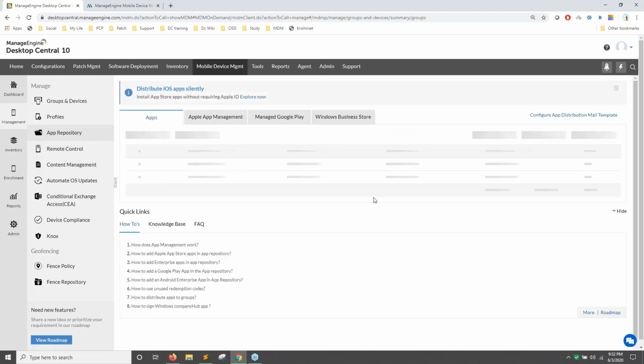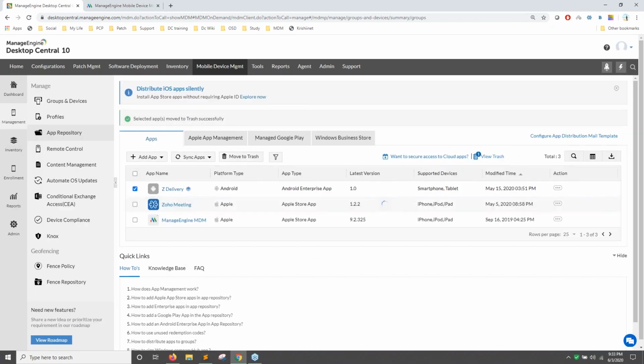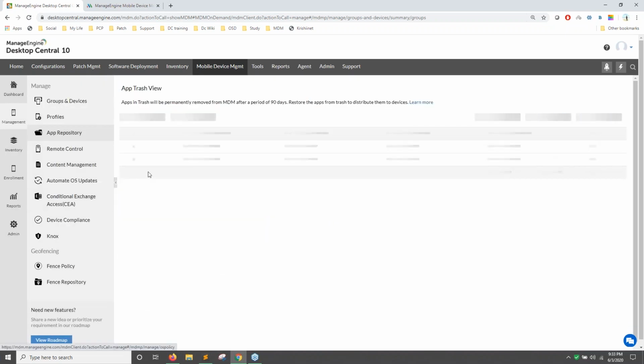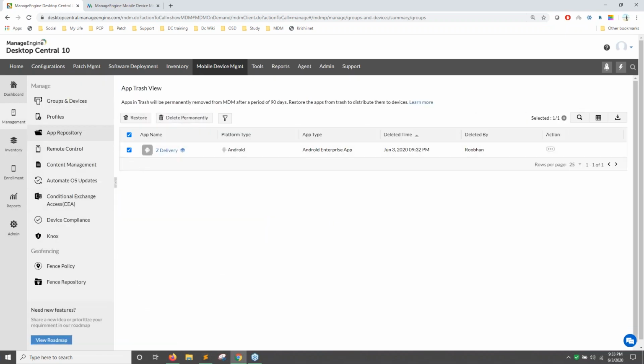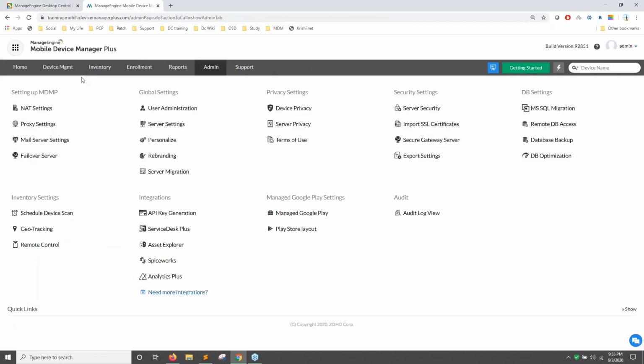So this is how it automatically validates. Since the app has already been added, it just throws out a message. Let me just try to clear out the app and then re-add it to our app repository.